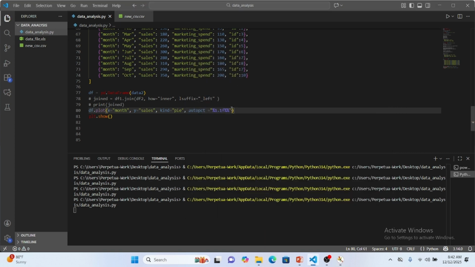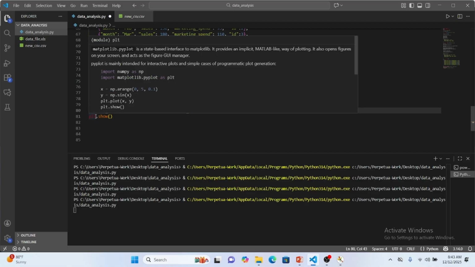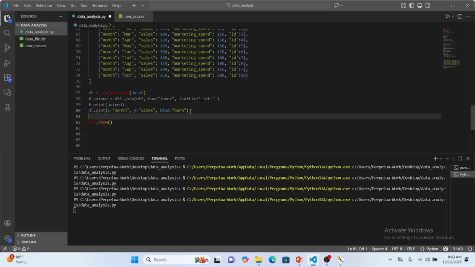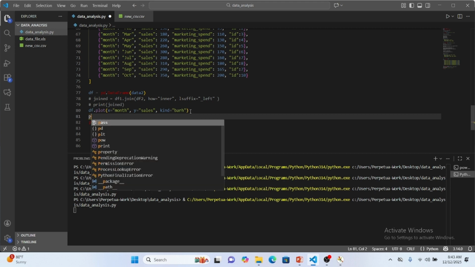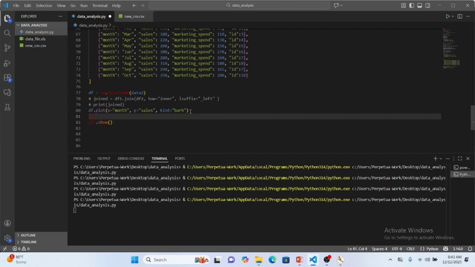For now, I'm going to change this to maybe a bar chart. Again, I want to add in barh, so it's going to be a horizontal bar chart. Here, I'm going to add in a few more things with Matplotlib. I would like to customize the title of the image, the label on the x-axis, and also the label on the y-axis. So I am going to call the plt library, and say dot title, and pass in a title, monthly sales.